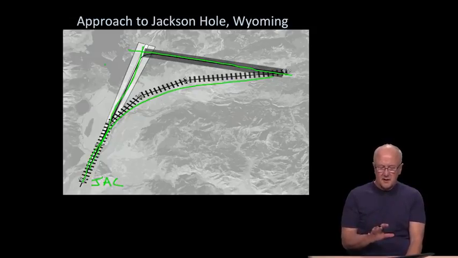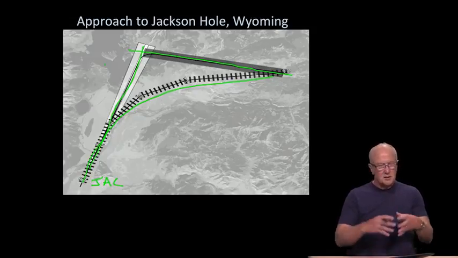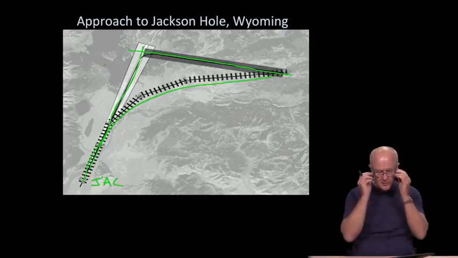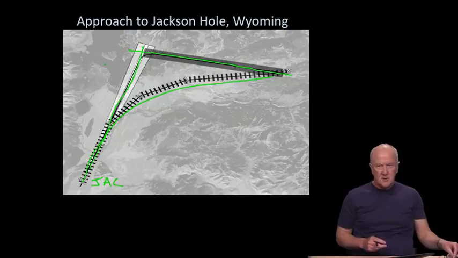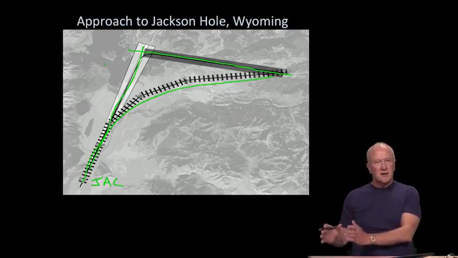So the important thing about this application is that GPS, unlike the ground-based navigation aids that are being used in the older approach, is valid over the entire area, and in fact, over the entire volume surrounding Jackson Hole. And so the aviation community calls this area navigation. So you can pick out new approaches and design them around waypoints which are not based on things on the ground, but rather just based on an electronic data point in your avionics.